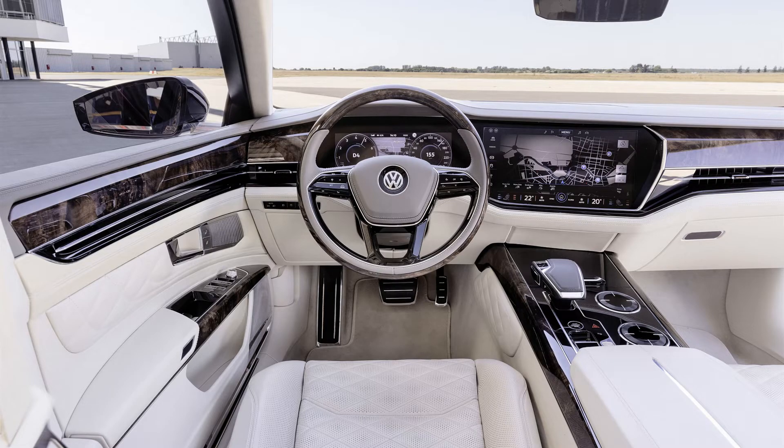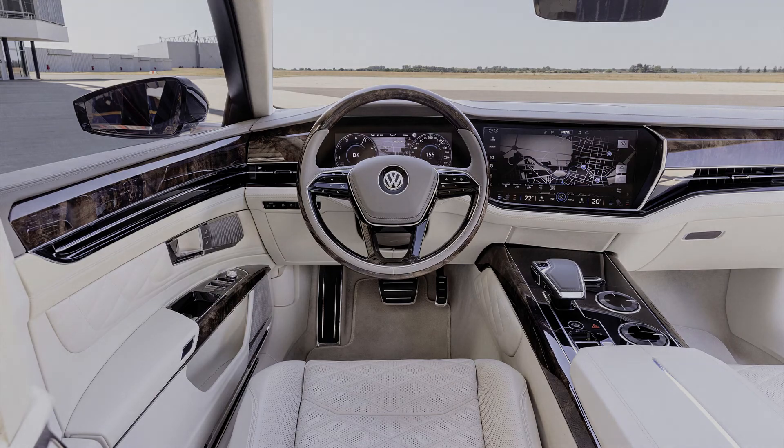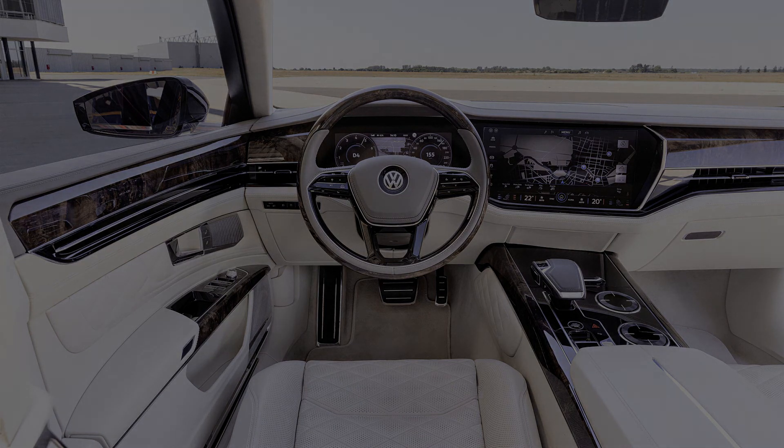While the company didn't release much in the way of specs for the Phaeton D2, the concept was based on the Volkswagen Group's MLB platform, used for many Audi models and the Porsche Macan. In an alternate universe, maybe we would have seen the shiny new Phaeton riding down the highway alongside those cars, but for now we're left with a glimpse at a hypothetical luxury Volkswagen that never was.